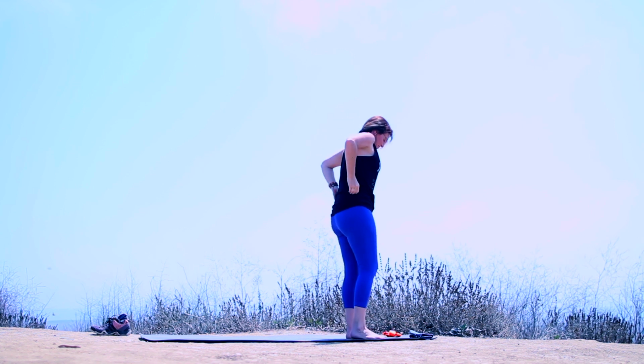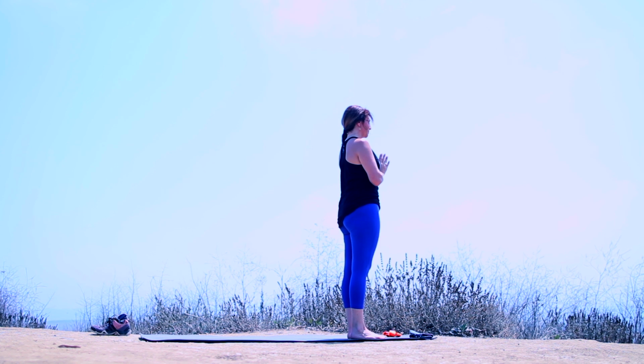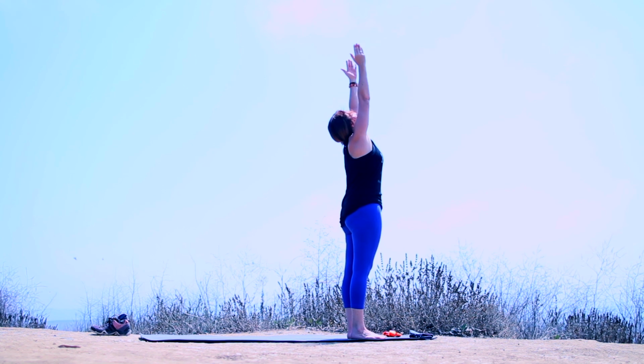Come to the front of the mat, feet together or hip socket distance apart. Make sure the outer edges of your feet are parallel. Press evenly into the feet, firm the legs. Inhale, sweep your arms up.